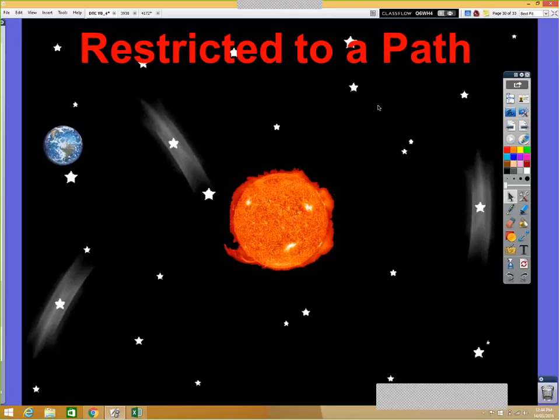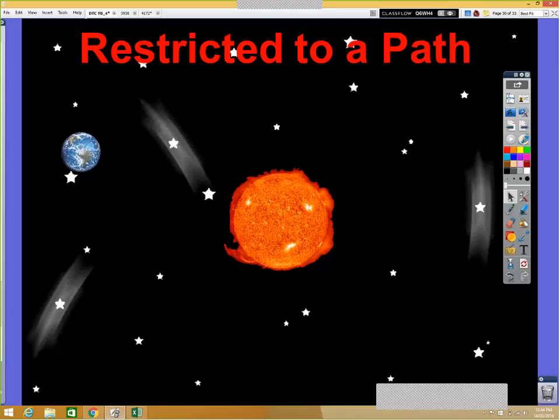So we can restrict movement, the movement of an object, to only move in a certain way. And I'm going to make this planet Earth orbit on a set path around the fiery sun here.